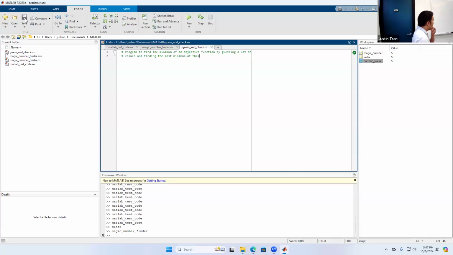Okay. So it's going to be very similar to the last program that we wrote, except we're going to have an objective function. So the first thing that we need to do is define our objective function. And actually, we need two things for this. The first thing we need is a vector that defines all possible values of the design variable. Because remember, our objective function is always a function of our design variable. So we need a vector to keep track of that.